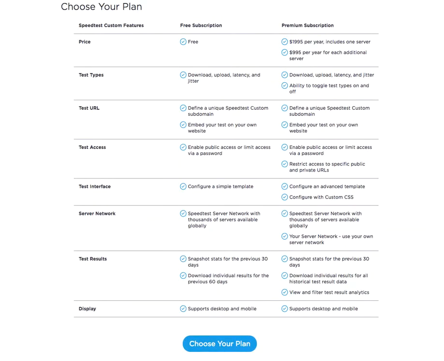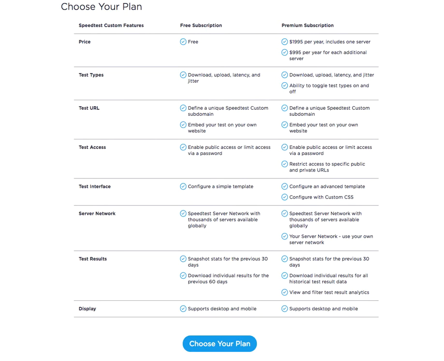The free subscription enables you to configure and publish a test quickly and includes the basic configuration and reporting features you'll need for your users to test their broadband connection and for you to review test results. The premium subscription unlocks the full suite of configuration and analytics tools, enabling greater flexibility in the configuration and user interface of your test, as well as advanced reporting capabilities to gain a deeper understanding of your business.